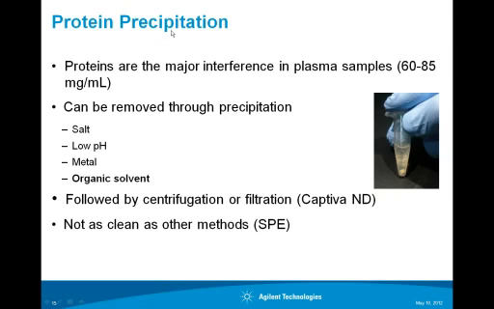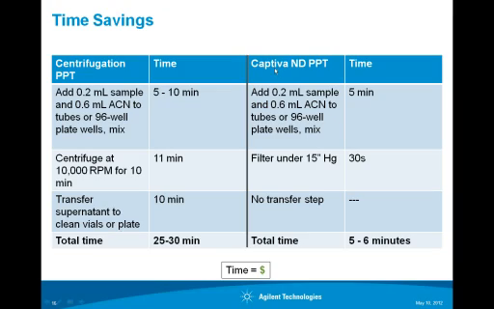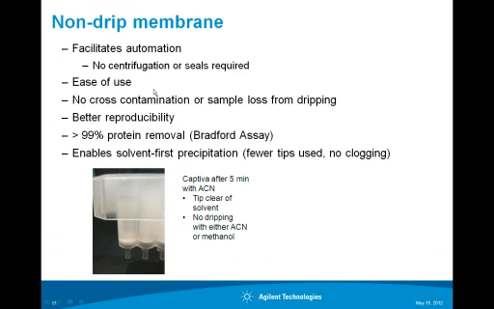ND stands for non-drip. As I mentioned, the protein precipitation is a just enough technique, so it will not be as clean as other methods like SPE. Implementing the Captiva ND protein precipitation plate actually decreases your time for protein precipitation by 5 to 6-fold, because you can do the entire protein precipitation in the individual wells. No transfer or centrifugation is required. So there is no chance of loss of sample. So what does that equal? That equals a huge cost savings for your lab.